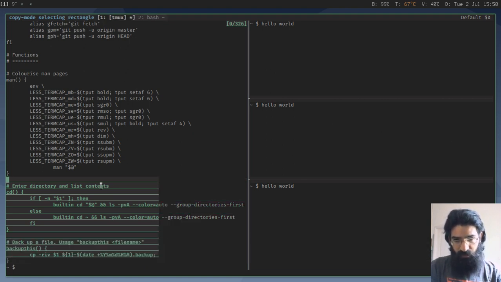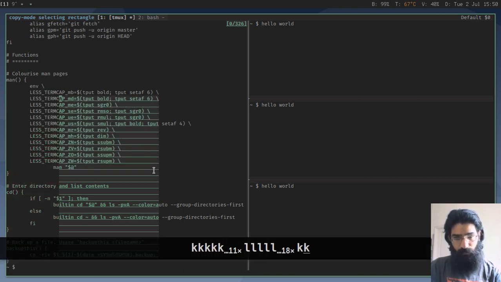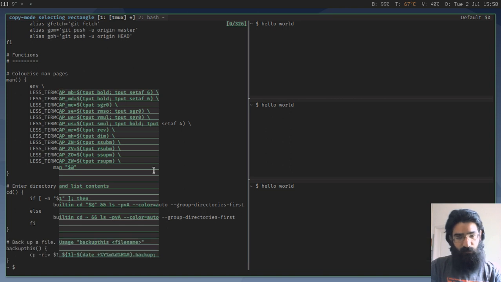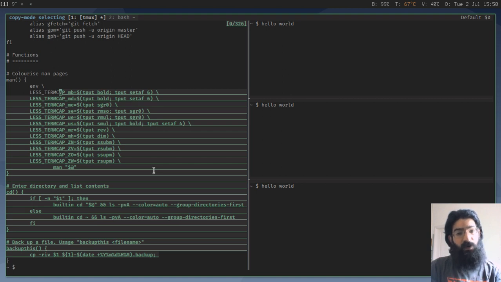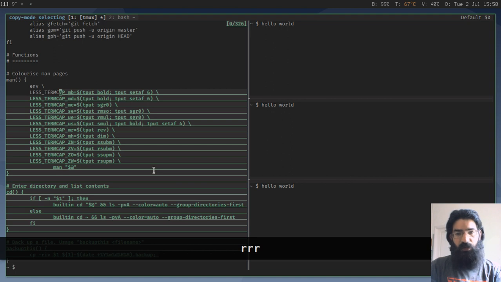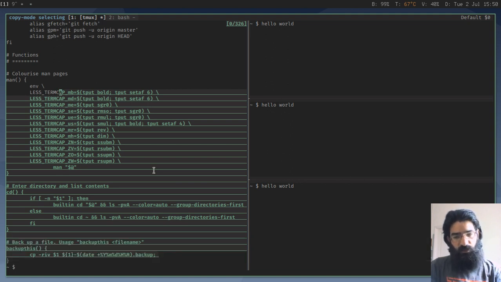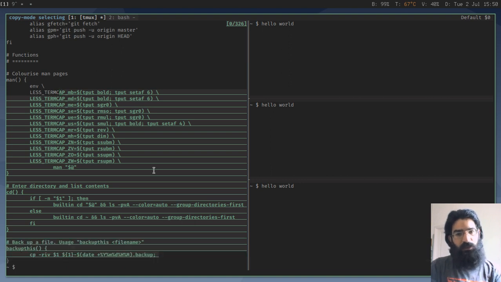If you see now, this is a rectangular area, and you can select exactly this. Only Tmux provides this as far as I am aware. And this toggles back to the per line behavior by pressing R again. And you select text the normal way you do in Vim by pressing the Y key for yank.